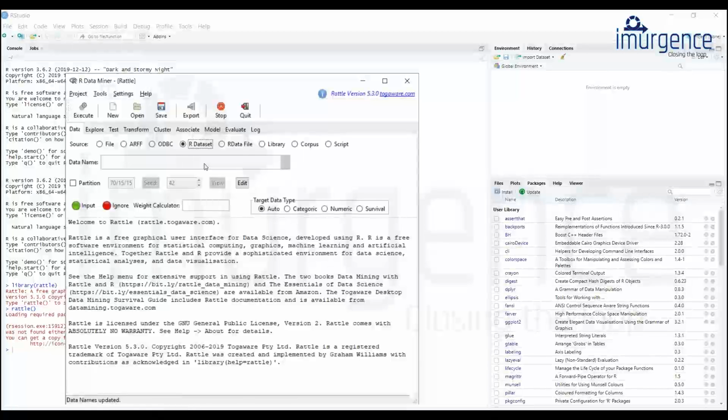Incidentally, what we can do is go ahead and see the other option, that is the R data file available next to the R data set. The R data file is nothing but, once you have saved any of the global environments in your R, the related R data file would also be available.